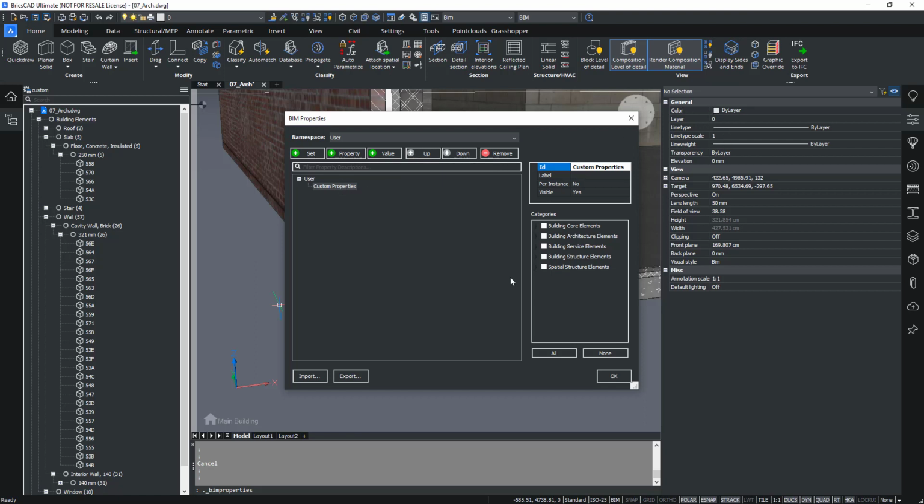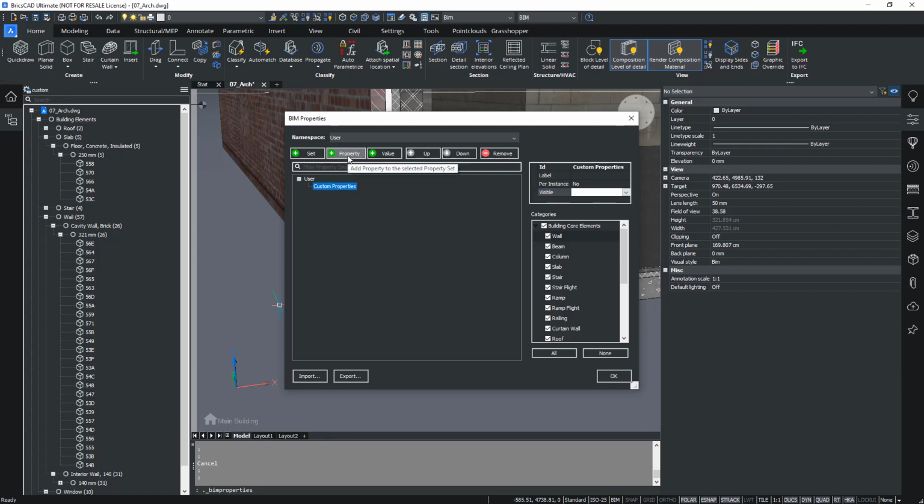It will represent a tab in your properties panel. Then you can choose which type of BIM elements this applies to. For example, if I only want to apply this custom properties to walls, then I select only the wall. But here we just apply it to all. We make sure it's visible, so that it's visible in our properties panel.